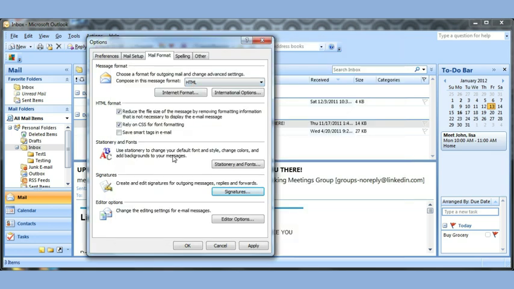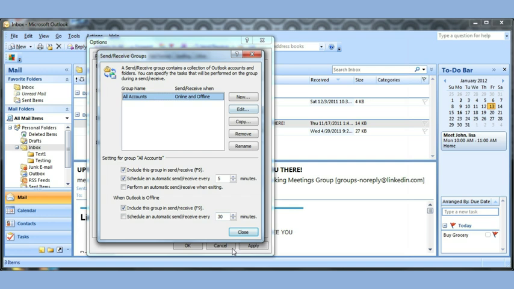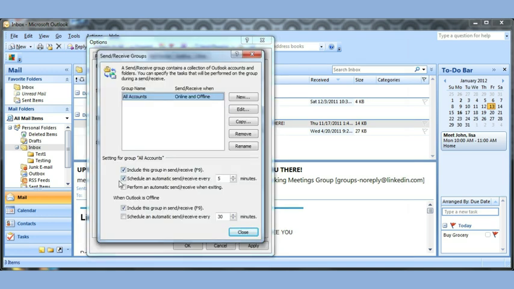So these are some of the very important options when it comes to mail setup. Within send and receive, this button here within mail setup, you also have some options like choosing when you want your send receive to check. I changed it to 5 minutes rather than 30 minutes.